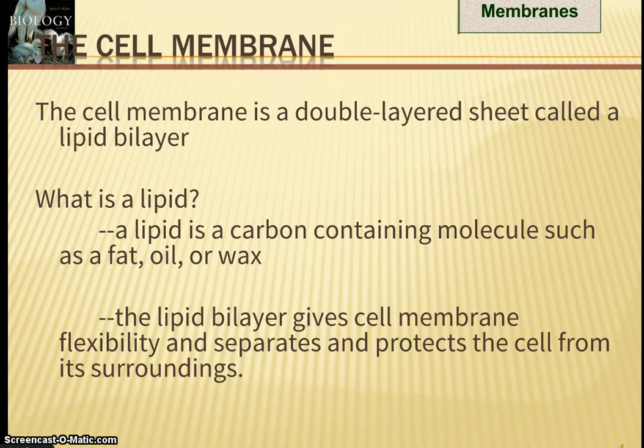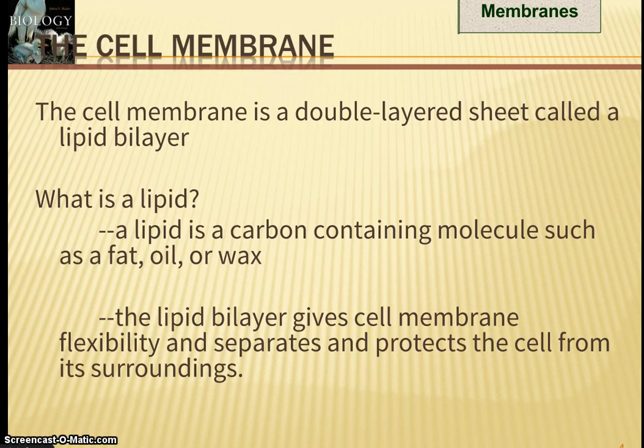So don't think of the cell membrane as made out of concrete, or, I know in your Cell City projects a lot of you said it was like the walls or the doors or something like that. Our cell membrane is actually very flexible. It's about the consistency of olive oil, and it allows our cells to be flexible. And remember, it keeps the outside of your cell separate from the inside of your cell.